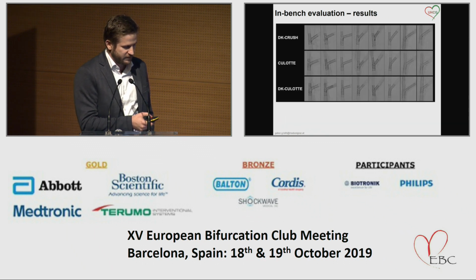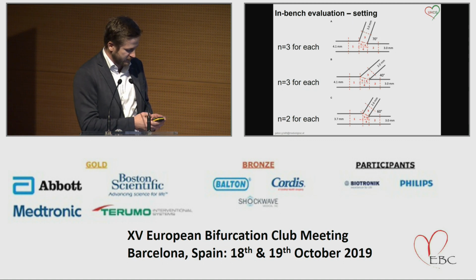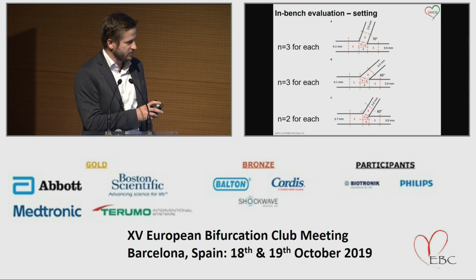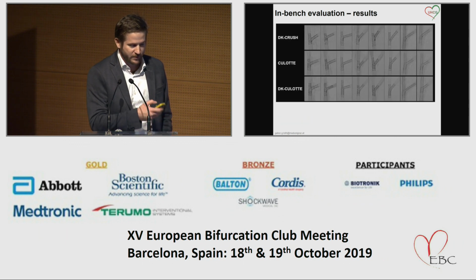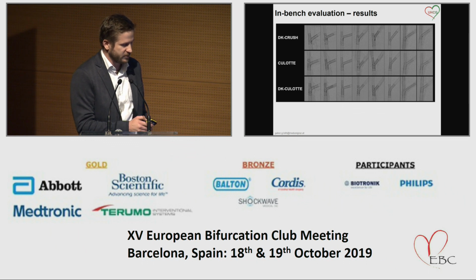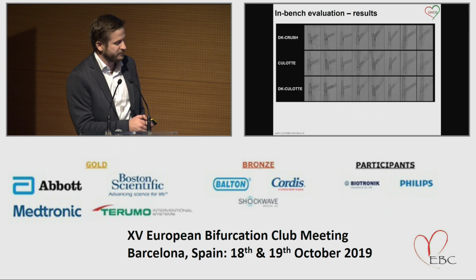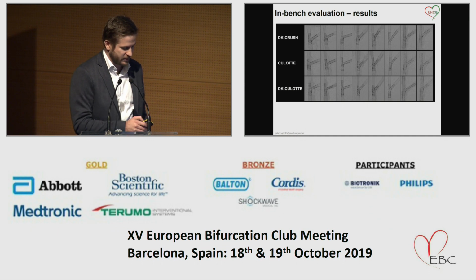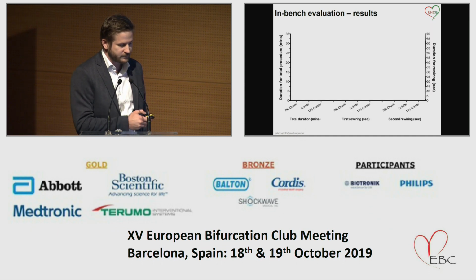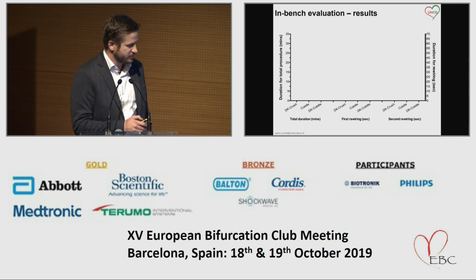And just back, as we defined for the analysis, we had analysis in the ostium of the side branch, in the distal main branch, in the proximal main branch, and we divided the bifurcation area into abostial area and ostial area, and there into the roof and the carina, just to understand perfectly where potential malapposition rate differences come from. Here you can see just a fluoroscopic image of all the procedures we did. As it is, it's not that informative, but still you have an insight into how the final results were with one another technique.